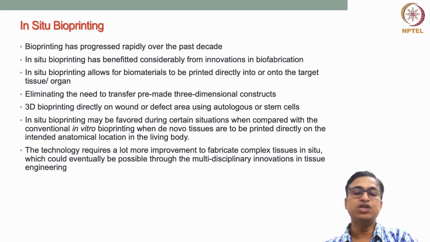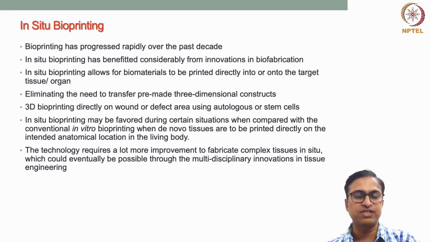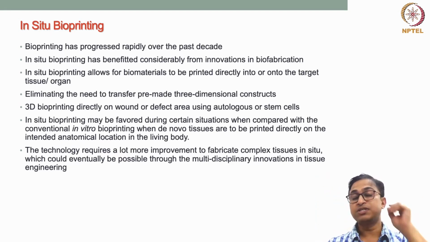Then the resolution of the printed structure, because here we are dealing with a very complex shape, so the resolution is required to be very good to conform to that complex geometry. The other thing is, most bioprinters are able to print mostly on a 2D plane surface. But when the surface is undulating or wavy, how would the bioprinter be able to print the structure on that wavy, non-planar surface? So that kind of technological capability should be there.